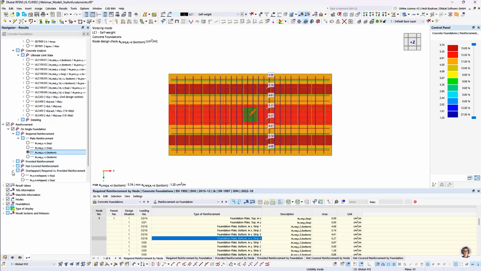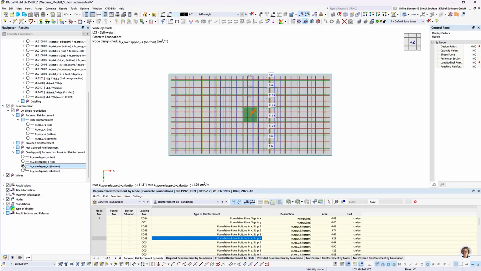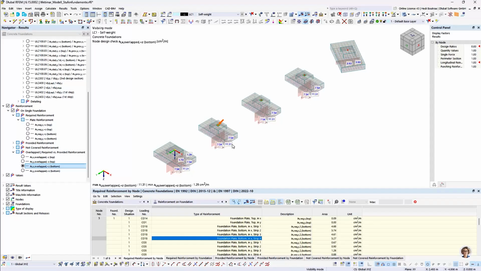For a quick visual check, the results navigator offers another practical display, overlapped required versus provided. This overlays both values, required and provided reinforcement, in the same image. And the display itself can be switched between 2 views.